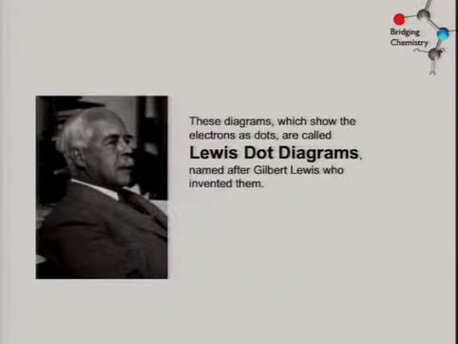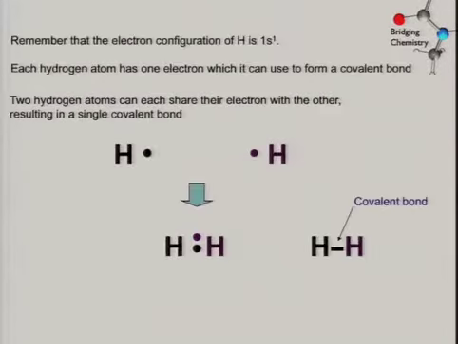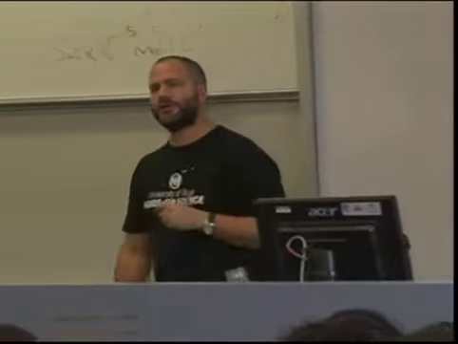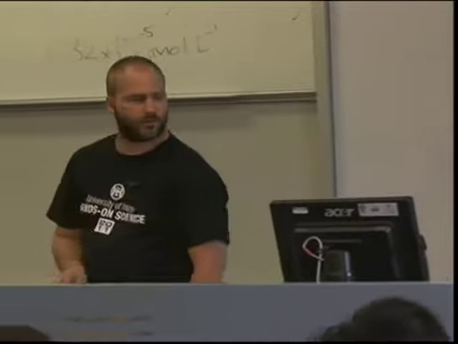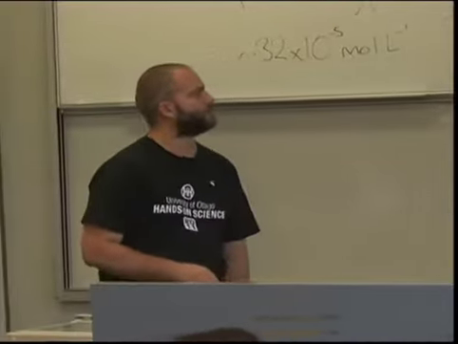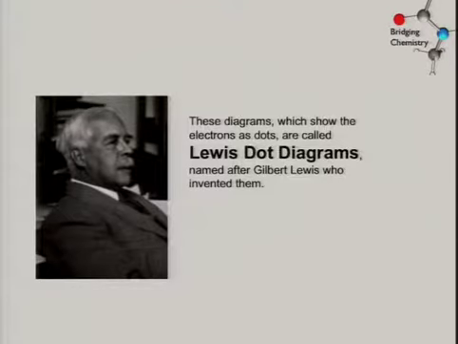So, the little diagram that we just drew, this little one here, where we have the atoms and then we have these little dots indicating the electrons that the atoms have that they can use to make bonds. This is an example of something called a Lewis dot diagram, which was named after Gilbert Lewis, this dude, who invented them way back in like the 1910s.